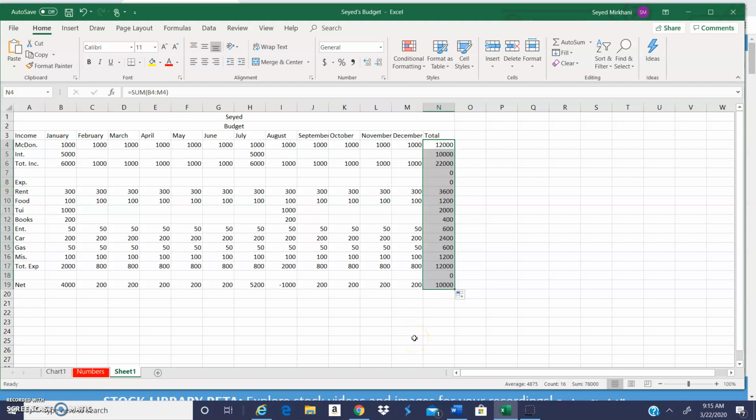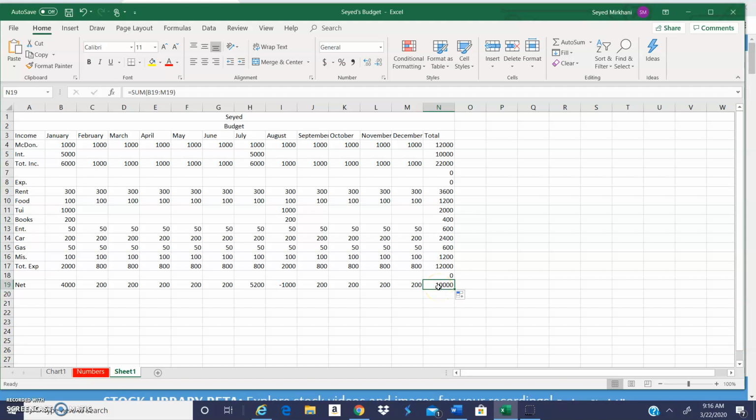And what happens is that it's very understandable. This is 12,000 in January. For 1 year I make 10,000 interest. That means total I make $22,000. Excuse me. Now, if these are my expenses here, total expenses that I have, if we add all of these, the total expenses I have is $12,000 in 1 year. Imagine I make 22,000, I spend $12,000 of it, and the total money that I make is now $10,000 in 1 year.